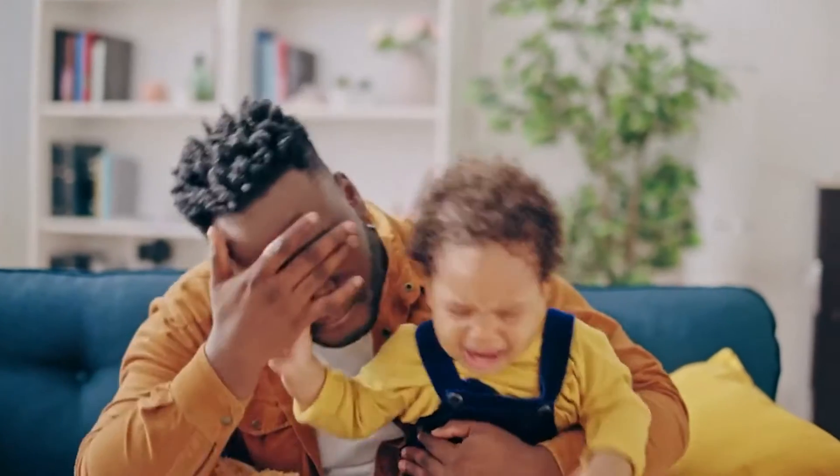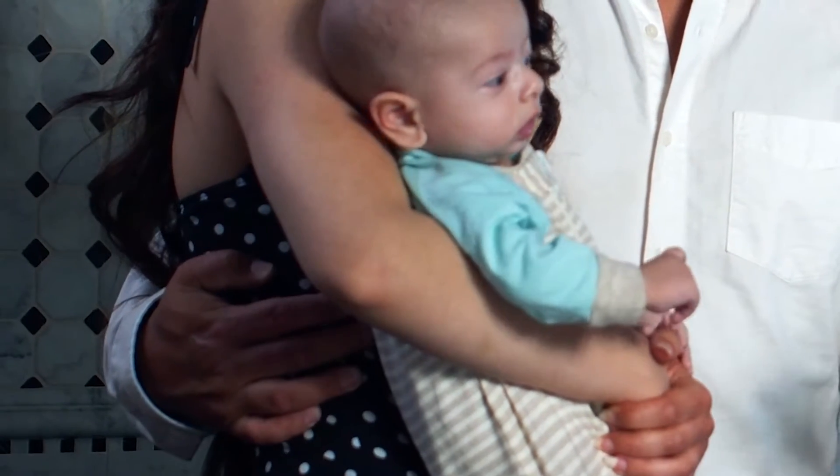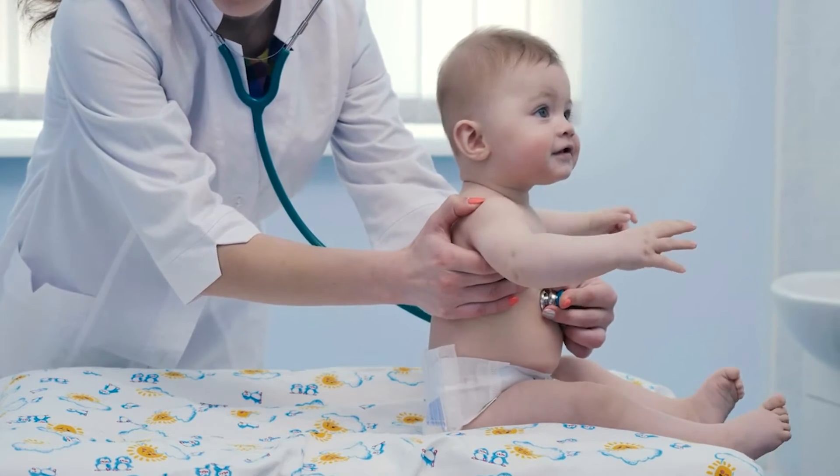What age can you use this for? It is best and preferred for kids who are able to sit up and lean over, so developmentally appropriate kids older than six months. Technically, because it involves water going through one nostril and coming out the other, it can also be done for babies as young as two months of age, but it's preferred to have a professional do that in the office, or have your provider teach you how to do it if your baby is younger than six months.